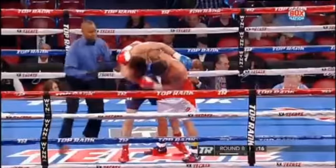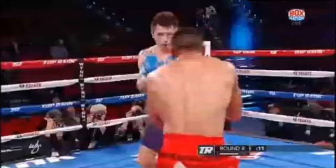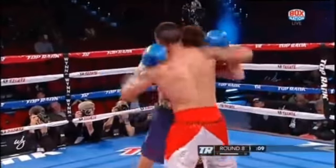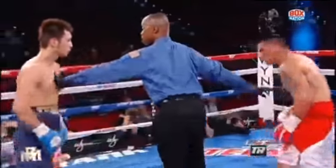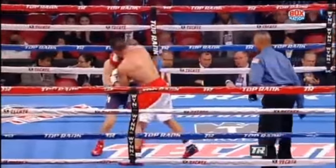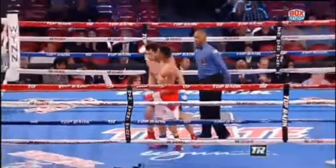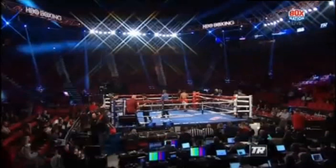Murata's a little frustrated too that he can't do more with this guy, because as you pointed out, every time Murata comes in, Jackson grabs him. He'll throw one or two punches, and Murata's pretty cute about grabbing Jackson in these later rounds. There's the bell ending the 8th round. Two more to go, folks, and then we get on to championship time.